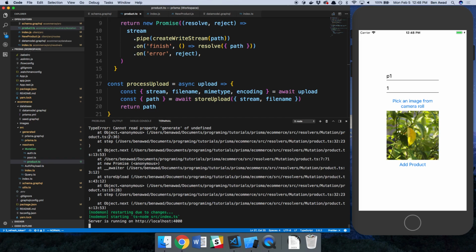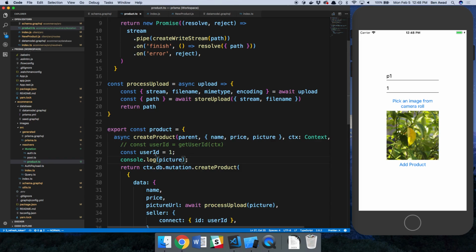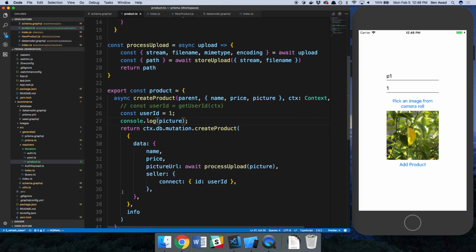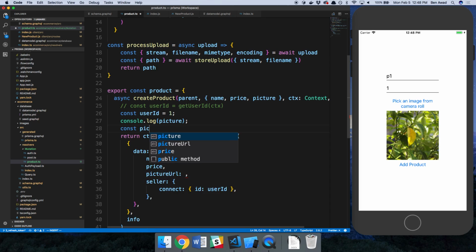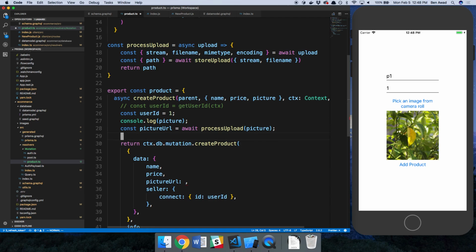I think that's what it is. It says line 7 of 36. Yeah, let's console log this, and I'm going to move this statement up here. So I'm going to say const pictureURL, and that way we can console log pictureURL and see if this is causing the problem.